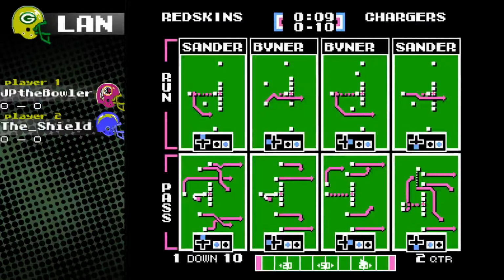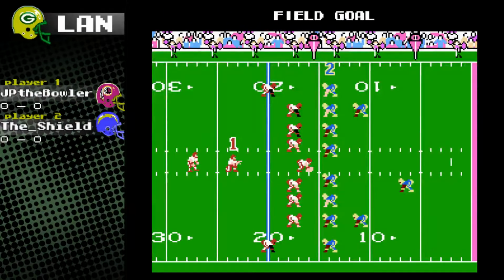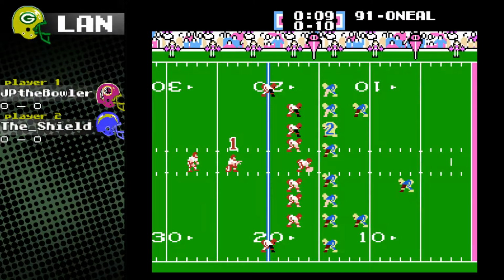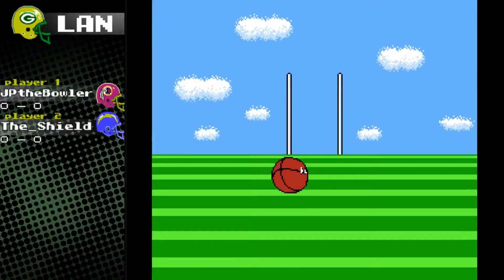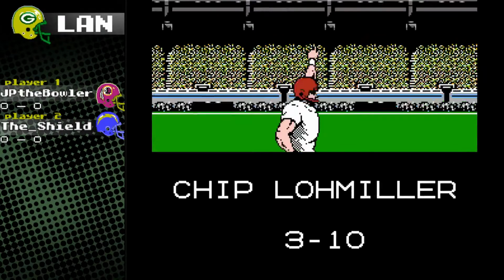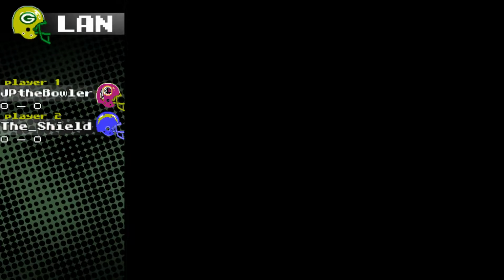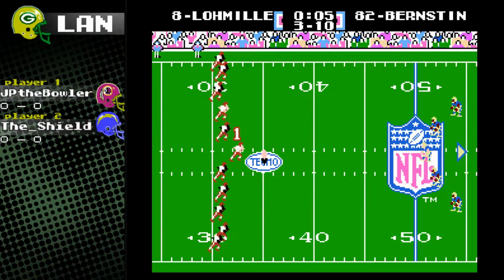Kick a field goal. Get yourself in the game. Get within one possession. Leslie O'Neal will breathe down this kick, but Chiplow Miller should get this in from this distance without too much fuss. He lets it go one cycle, which does initiate the block animation. However, the kick is good, and we're going to go into halftime most likely here with a 3-10 game in favor of the Shield.